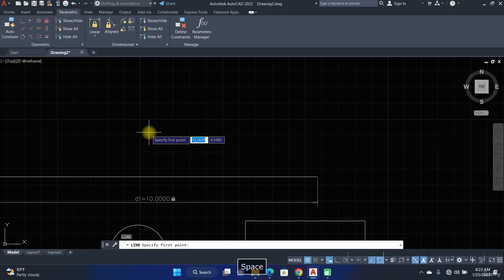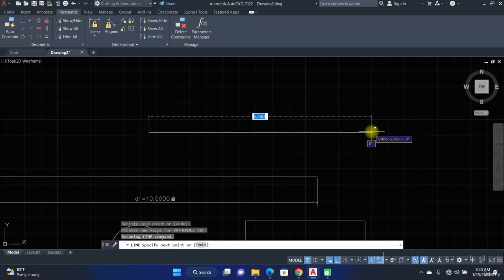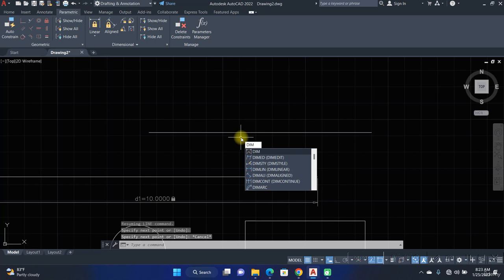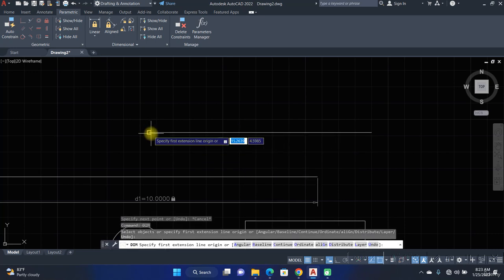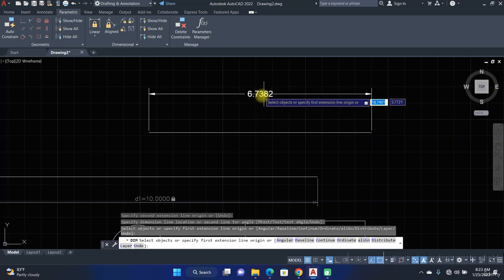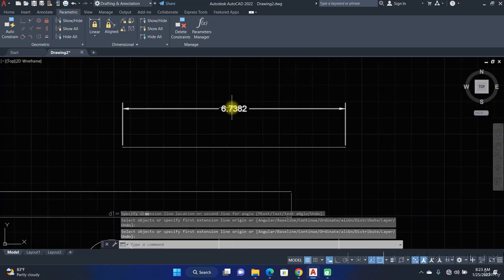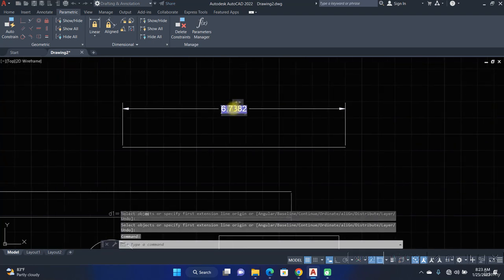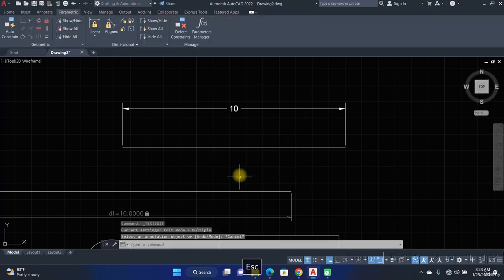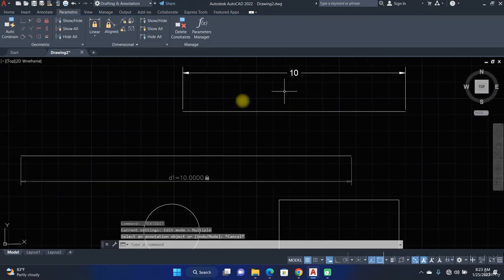Of which if I have a line something like this, and I use normal dimension, let's say I have a normal dimension 6.707, and I double click to change my dimension to something like 10. Can you see it does not change the length?